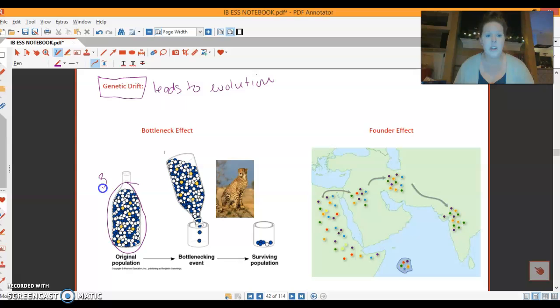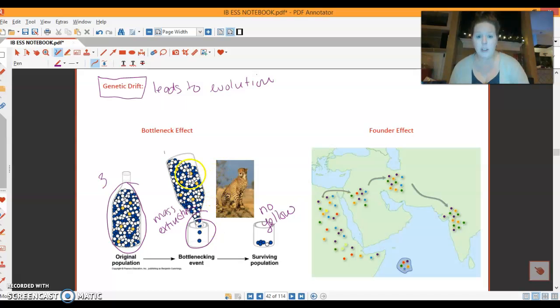And there are 3 different genes in this population: blue, white, and yellow. Now, right here at a bottleneck event, we're having some type of mass extinction. Okay, so basically only those who can fit out of the initial first pour of the bottle are the ones that are going to survive. So you can see right here, we have eliminated the yellow gene. There is no yellow gene. It is completely wiped out from that species.